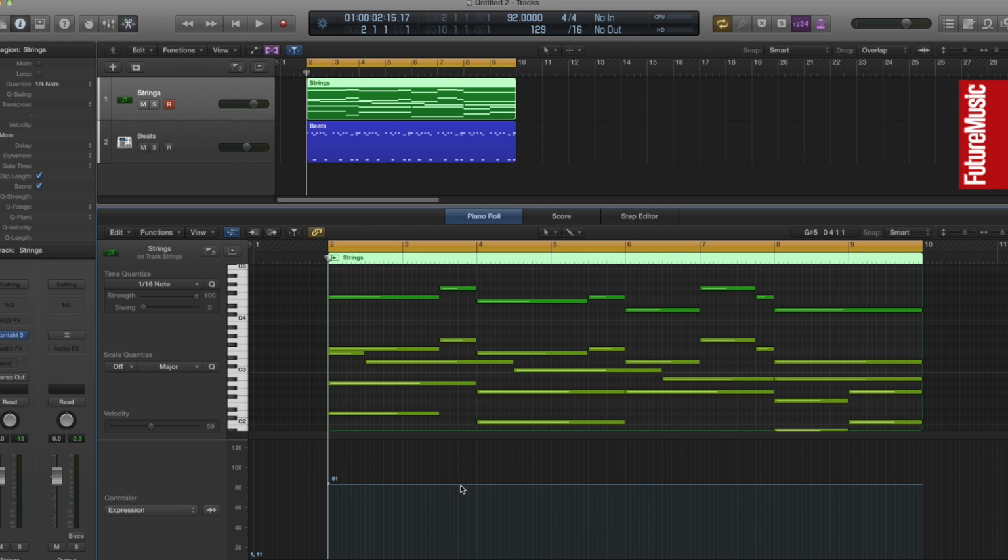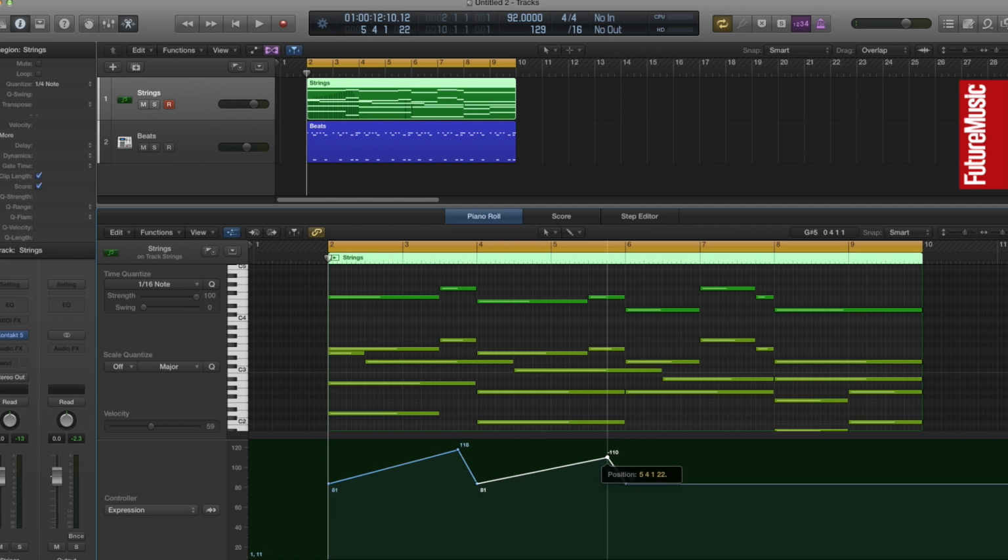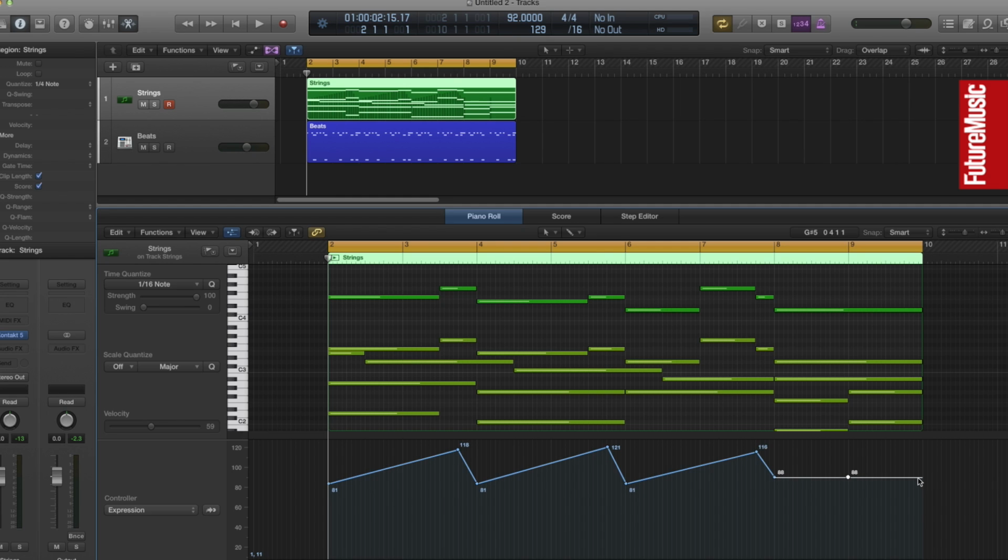And then what we'll do is sort of build towards the back end of each of these 2-bar phrases so that the phrase feels like it's coming and going a little bit. And here we'll create some variation by building to the middle of the bar, the middle of this chord. Let's see what that sounds like now.